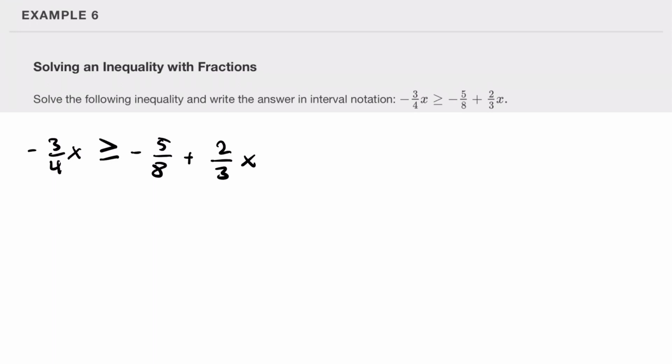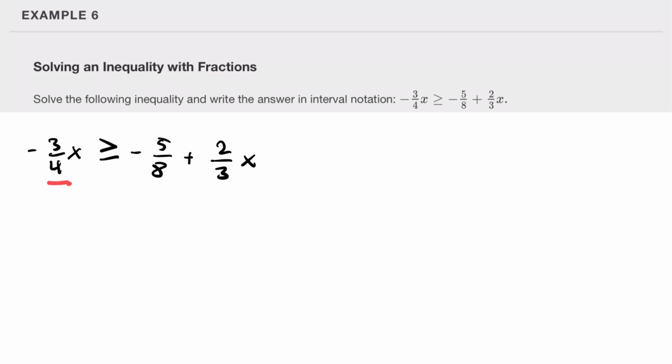We can do this by multiplying the left and the right by the least common multiple. So one way to find the least common multiple of the denominators is to take your largest denominator, which is 8, and then just start testing multiples. Is 8 a multiple of 4? Yeah. 8 is a multiple of itself, but 8 is not a multiple of 3. So now we multiply by 2 to give us 16.